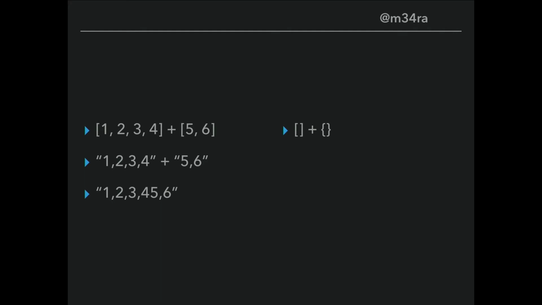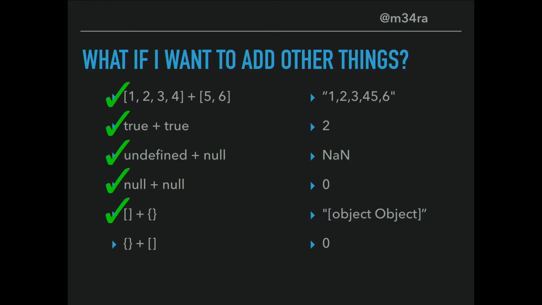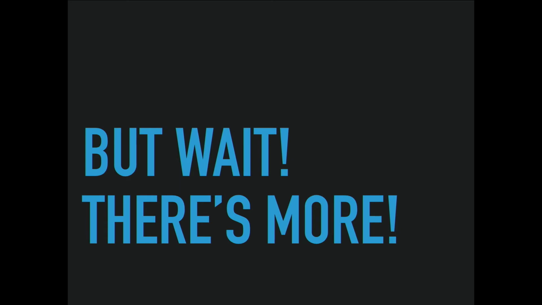So here again, for empty array plus empty object, we're going to go ahead and coerce these into strings. So we have empty string plus the string representation of an object, and that gives us the string representation of an object. And so this is really great. I'm feeling really good about this. But we've still got this one little mysterious example down here at the bottom. And for some reason, this example seems to not be following any of our rules. So what's going on here?